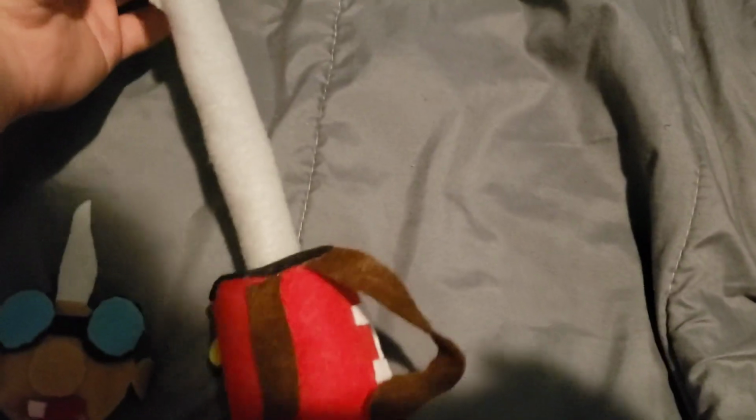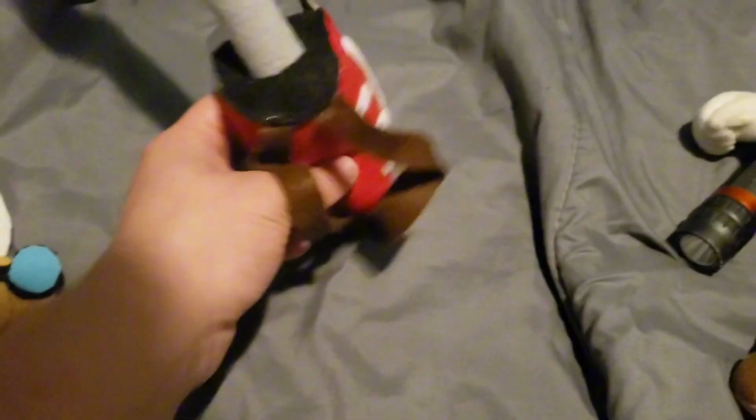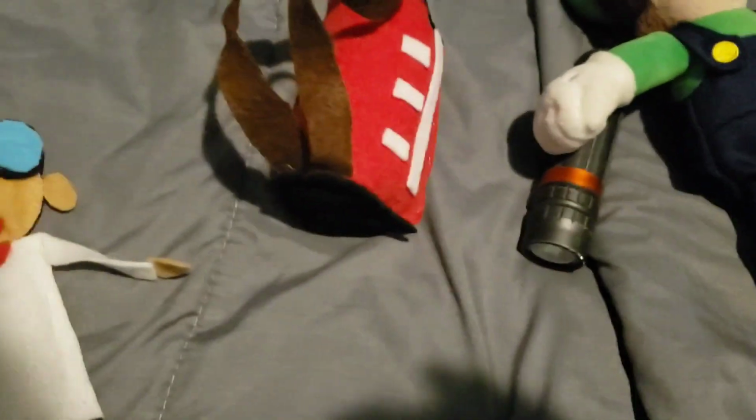Hello everyone, Sans the Red Pikmin here, and today we're going to be showing you how you can make your very own Luigi's Mansion Beta Poltergust 400, or the beta vacuum from the beta of the original Luigi's Mansion. Now, what you're going to need is hot glue, or felt glue, or sewing, if you know how to sew. You're going to need brown felt, red felt, black felt, white felt, gray felt, and yellow felt. And once you have all that, we will get started.